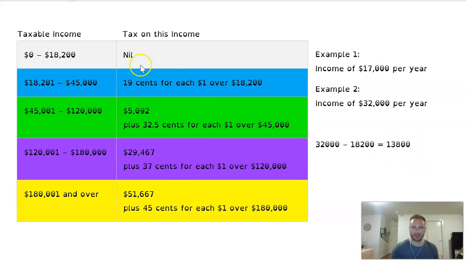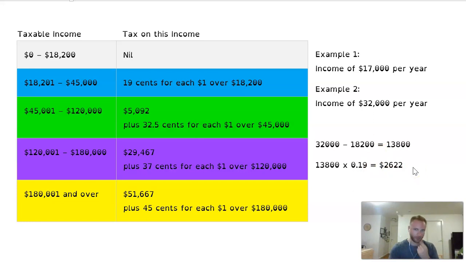that we are paying tax on. And that means that we've got 19 cents to pay for $13,800. So again, we've got to do some math after this one. That will be 13,800 times 0.19, so 19% really is what we're doing because it's 19 cents per dollar. So that number comes to $2,622, and that would be in tax that we would pay.